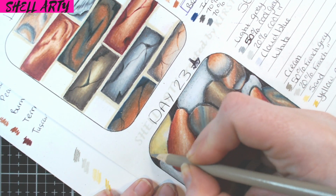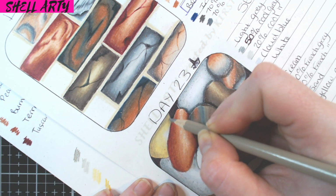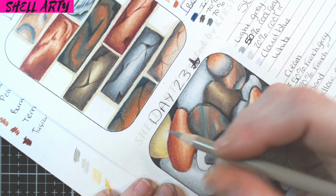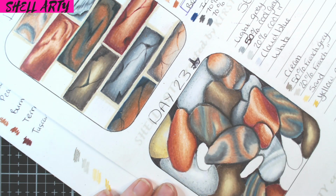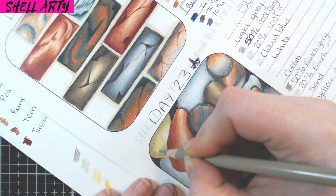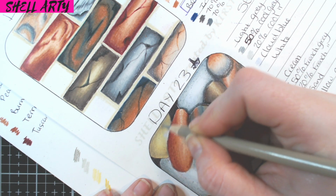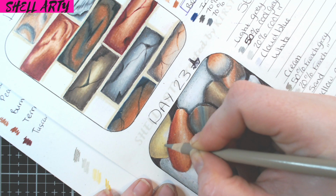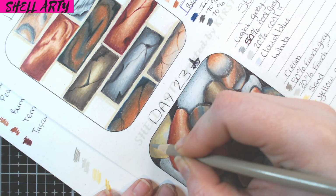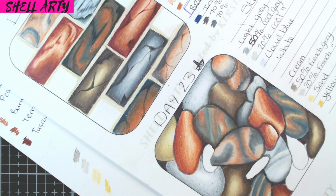I don't think I like this combo now, actually. Maybe this is my whoopsie mistake. So let's just keep working with it. This is back to the 50% French grey. And I keep persevering. It will get where I want it to get. I just need to get rid of these shakes.